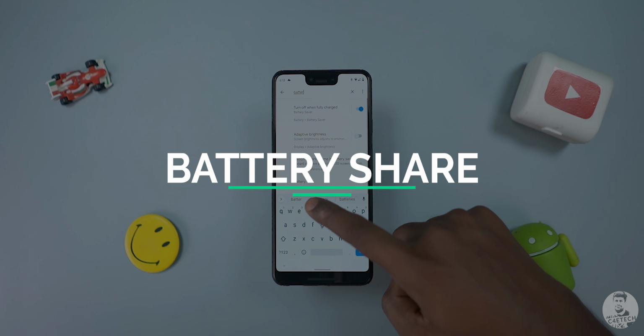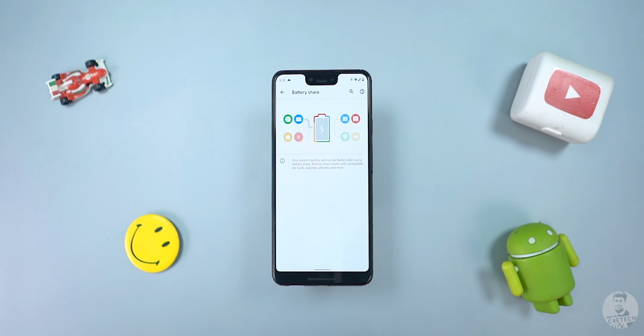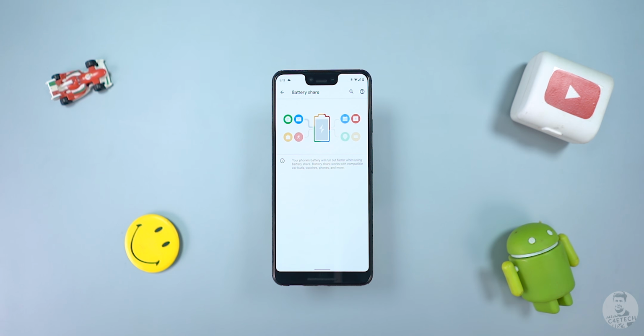And I guess that's pretty much it, except, as always, for bonus feature time. And yes, this is yet another hidden feature. Battery Share only pops up when we search for it in the settings app. When implemented, this should allow wireless reverse charging. Now, considering that most Pixel devices do support wireless charging, I'm curious to see if this is a feature that would be restricted to the new Pixel 5, or if it would trickle down to older generation Pixels as well.